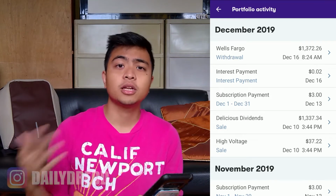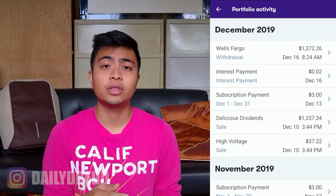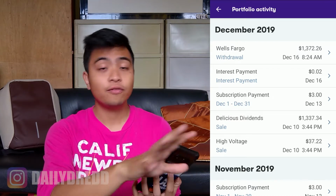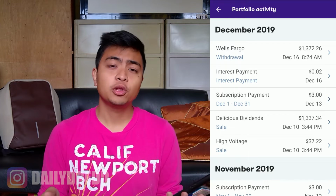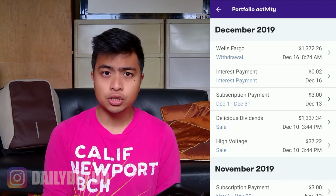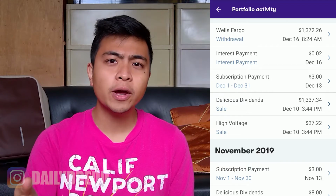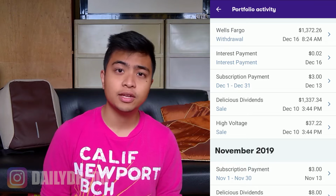Considering that aside from the dividends, I actually gained almost $200 as well in capital gains. And if I look at the average return of my dividends against my portfolio value, that's around 3.6% in average return. And if we look at the cash-on-cash return, and I invested around $1,175, I'm sorry if I'm shorthanding it, I really like saying it that way. But if we look at the cash-on-cash return, that's around 4.2% in dividend return.